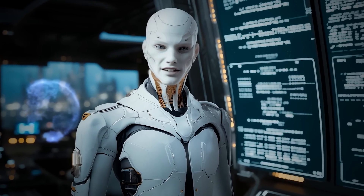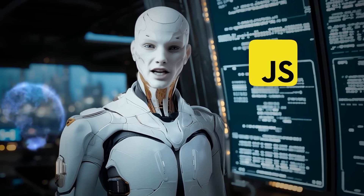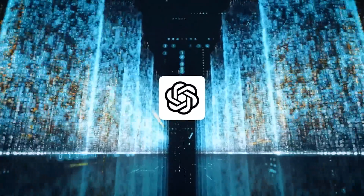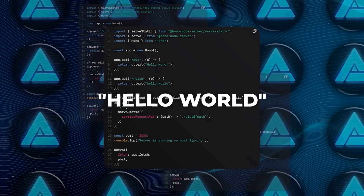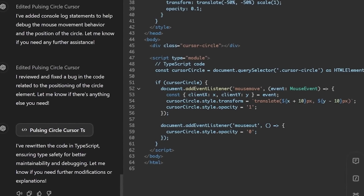Here's another example. Say you're working with a simple server setup in JavaScript using a library called Hono, and you want to add a new route. You could give the model a version of the code with most of the server structure in place. Then, when you ask it to add a new route that responds with Hello World, it doesn't need to think about the rest of the file — it can just drop in that one new line while saving time by using the structure from your prediction.